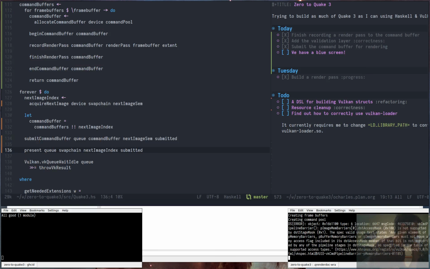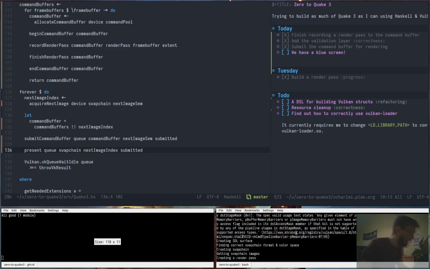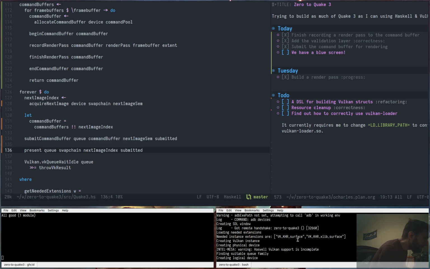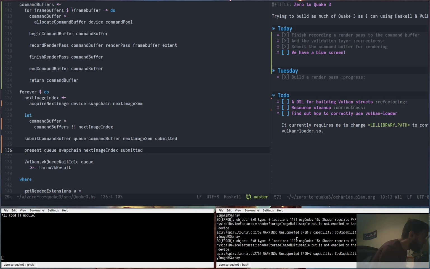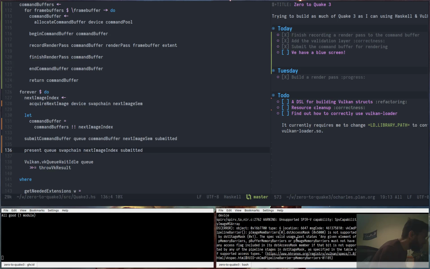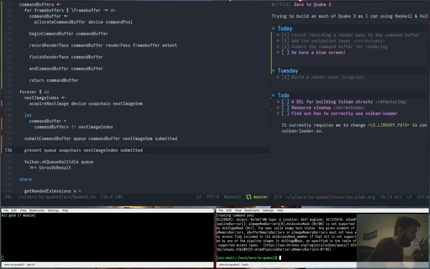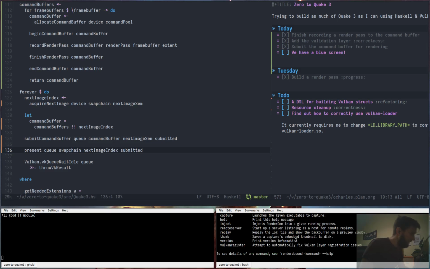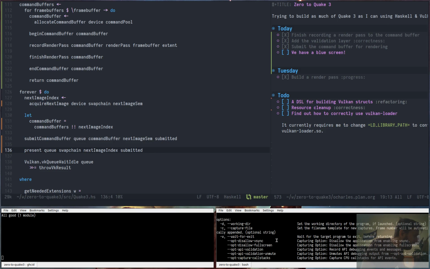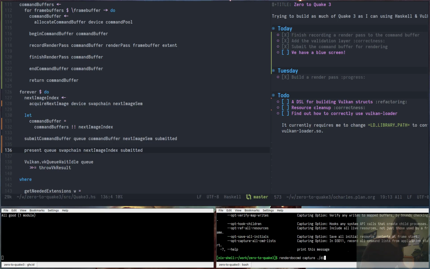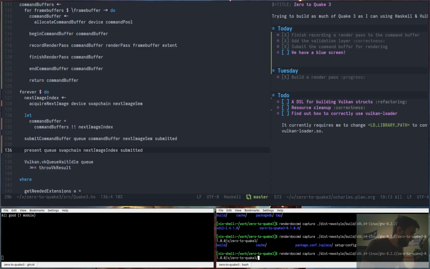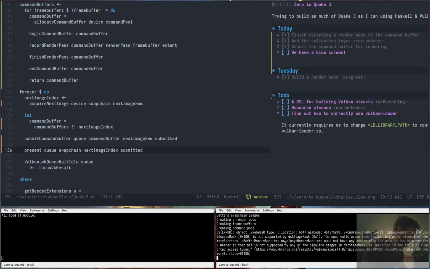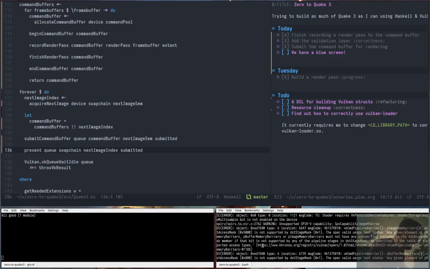What about? Oh, what's going on over here? Wow, all sorts of stuff going on there. Don't know what that is. So we can capture, which takes path to an executable. Oh, that sucks. Looks like we're not going to be able to use RenderDoc on this executable.